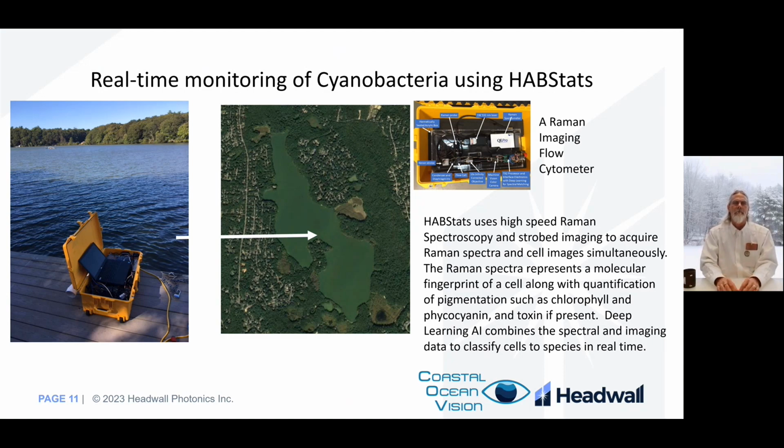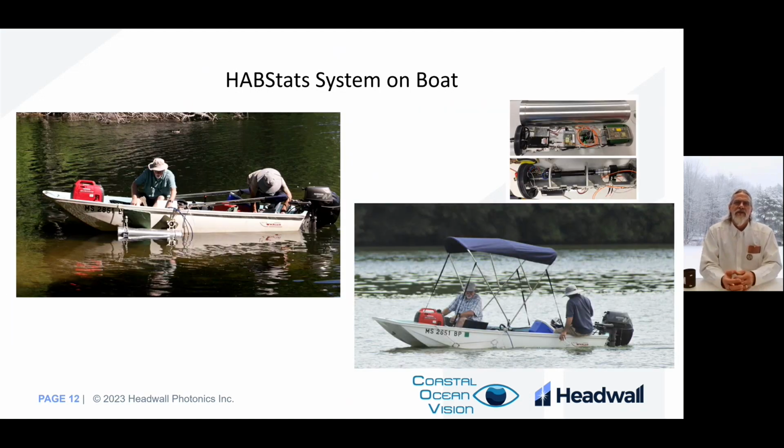Next, please. And so this picture, if you see in the left-hand slide, there's something that looks like an aluminum tube, because it's an aluminum tube. And inside of it is another version of this Raman imaging flow cytometer. And in the boat there, you can see our colleagues. They went back and forth over the pond. On the first image on the left, you can see it before the flow cytometer is fully deployed. On the right-hand side, you can see it drags along in the water, and it's constantly sampling the water and geotagging and time tagging all the measurements that they're getting of the relative abundance of the various different plankton species.